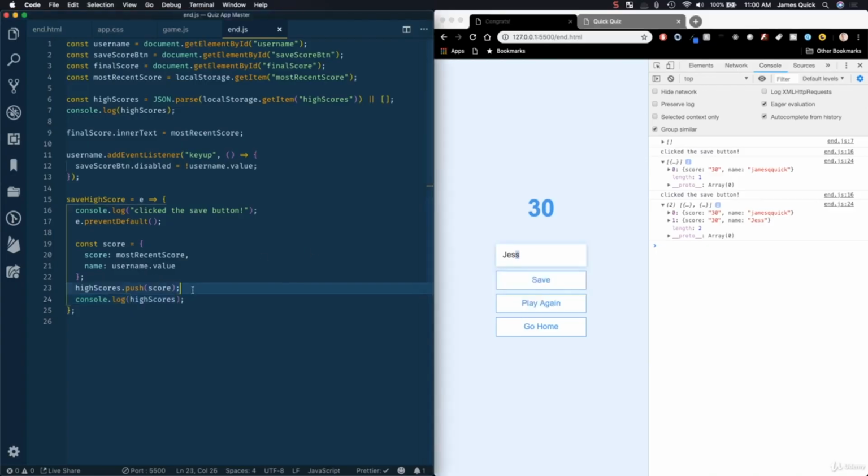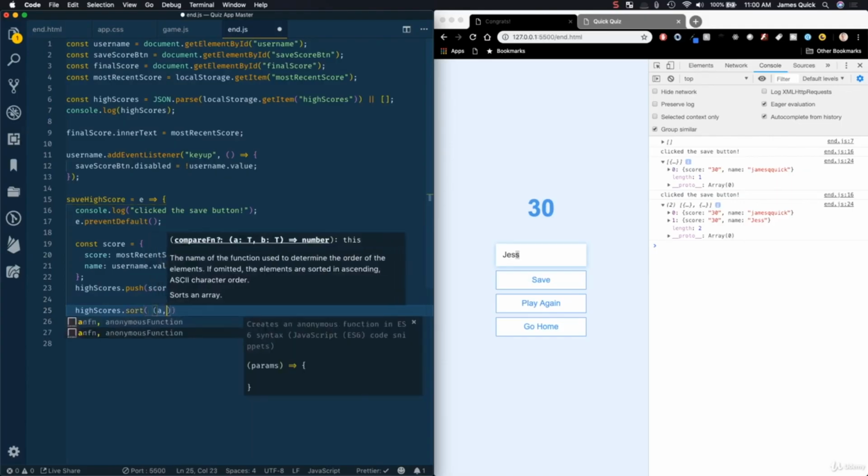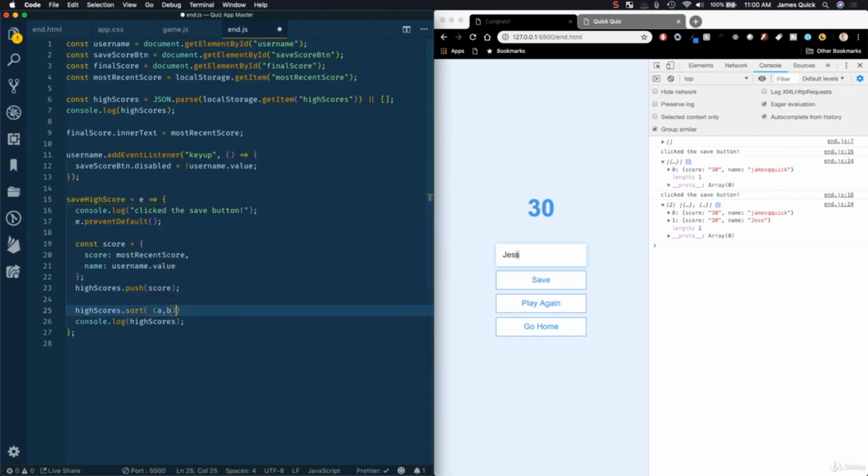So I actually spent a lot of time fumbling around figuring out how to do this, and then came up with a pretty simple way to do it that I will share with you now. So by default, we're going to go ahead and push on this new score. Then we're going to call highScores.sort. And this is a function built in JavaScript for arrays, where you can define your own sort algorithm.